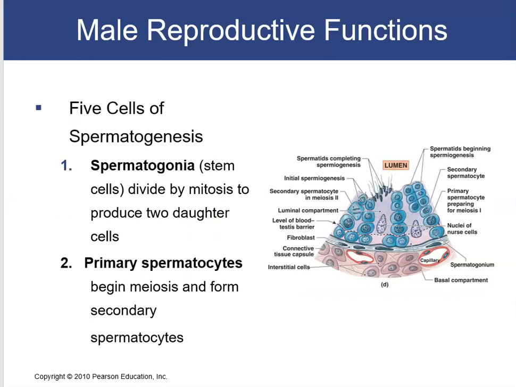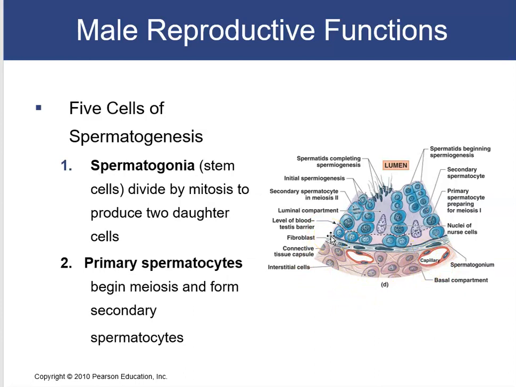There are 5 basic cells involved in the process of spermatogenesis, and again, they start, the most undifferentiated ones are out here, and the closer they get to the lumen, the more mature or closer they're going to look to the actual sperm. Also look in this picture. This is a seminiferous tubule. Here's some of the connective tissue capsule. This out here is where we find the interstitial cells, or the cells of Leydig, as well as some blood vessels. The first cell type are called spermatogonia.